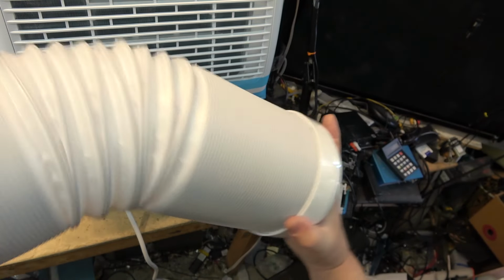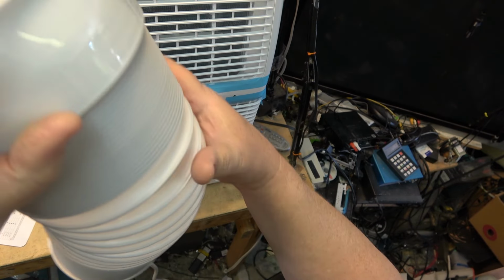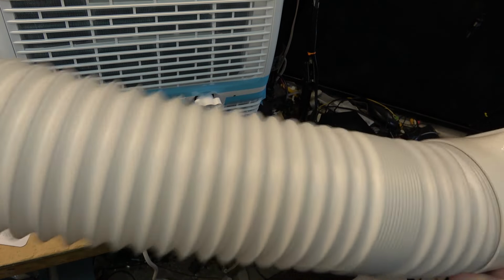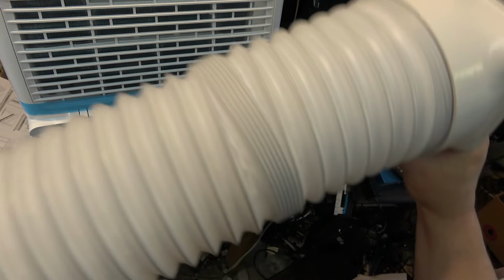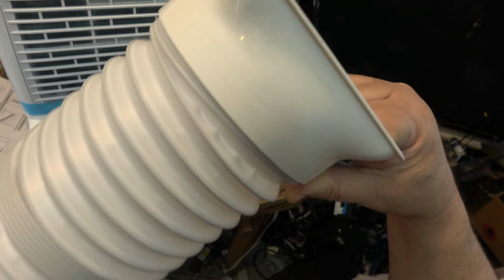It will actually open up and I can stretch it out. This would normally go to your window, or I don't know how long this is, so I'm going to stretch it up. I may have to get a longer one for here, but this stuff is pretty easy to obtain. Just see if I got enough here. I may have to go to the local hardware store and get a longer piece, just so they can make it up to the ceiling. But we'll see how long this one is.